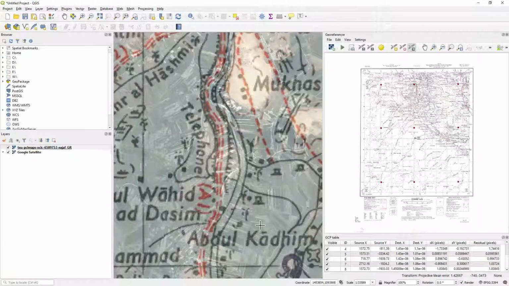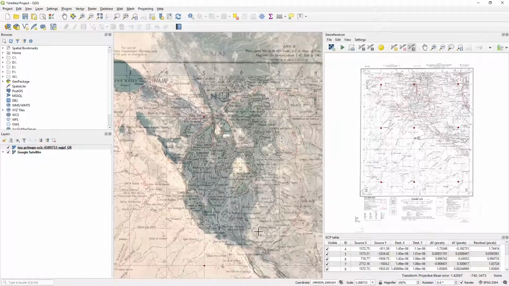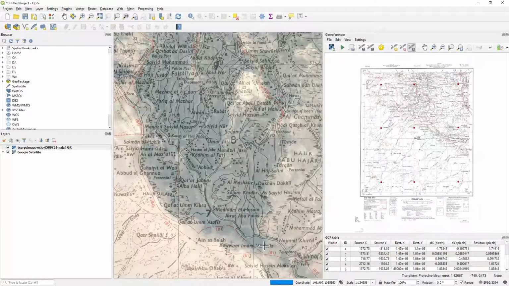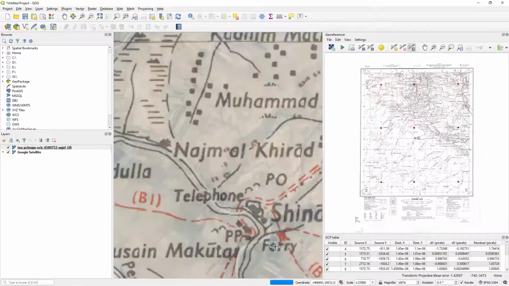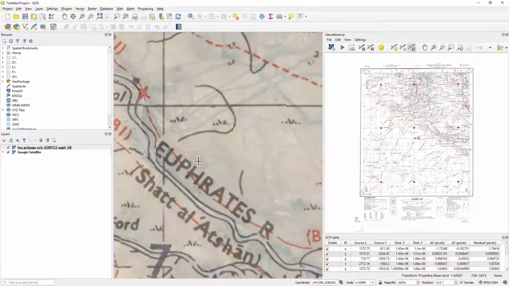And now we can see the map and the satellite imagery at the same time, and that there's good agreement between the map and the satellite imagery just following this river down, the Euphrates down.